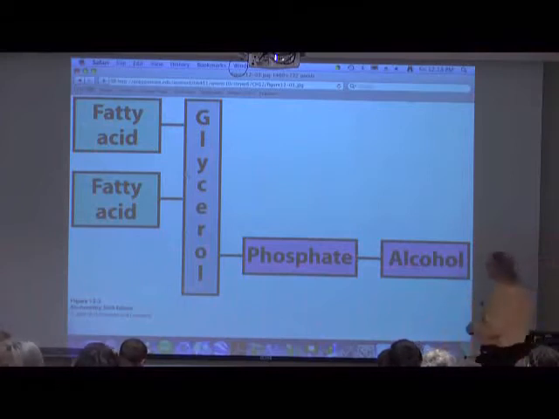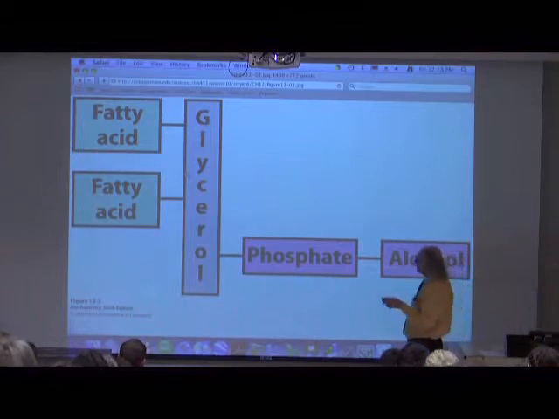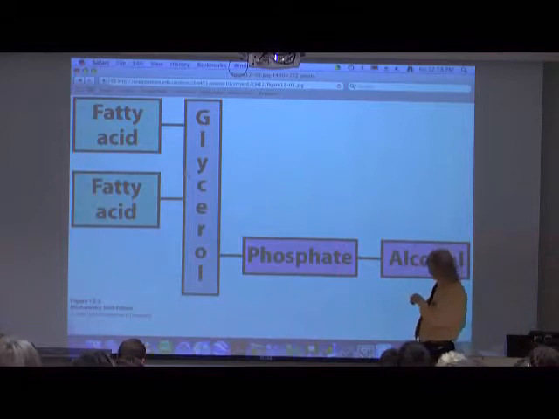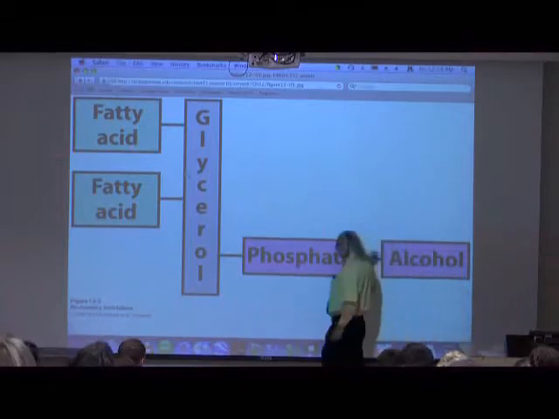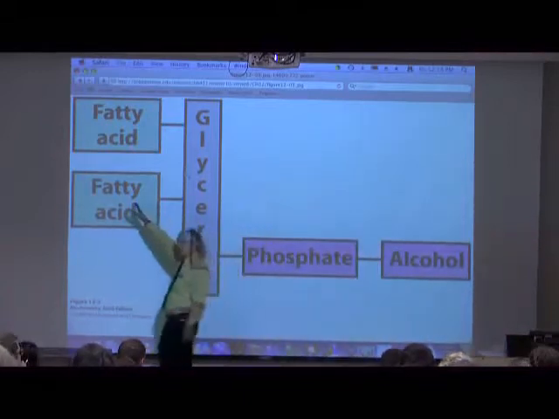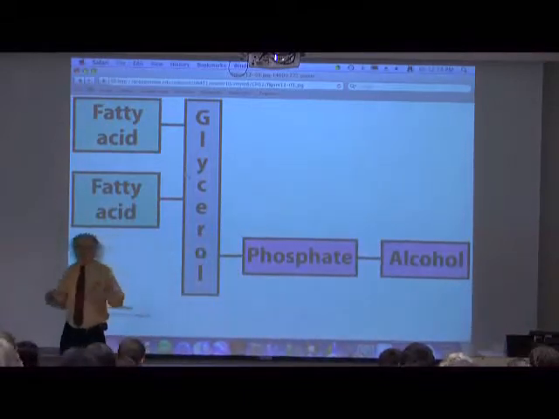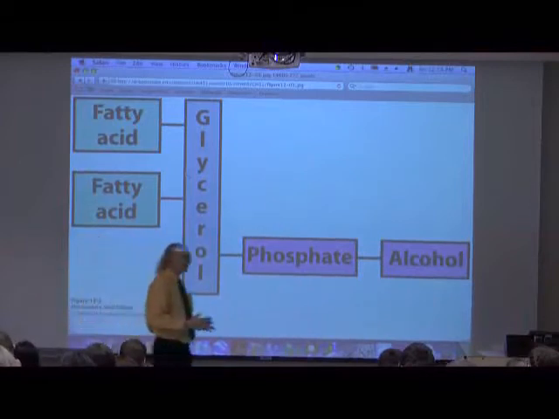Okay? So if we look at just this portion, we call this the phosphatidyl portion. And whatever is out here is the rest of the name. So if this were, let's say, ethanolamine, we would say this is phosphatidylethanolamine in our nomenclature. Okay. Now, this guy, as you see, has a polar head, and it has a non-polar tail. Things are going to arrange themselves in that lipid bilayer accordingly.